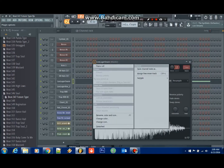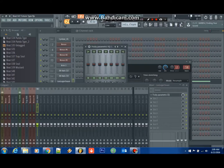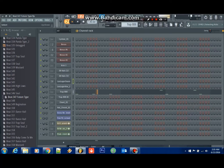Okay, the snares. I put in an EQ2. I feel like this snare is too bright, so I want to take down the highs. I want it to be a bit dark. No reverb there. I feel like it's gonna be too much if I put the reverb. Leave it like that.